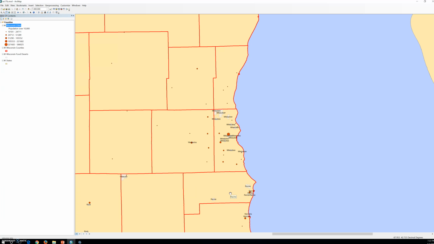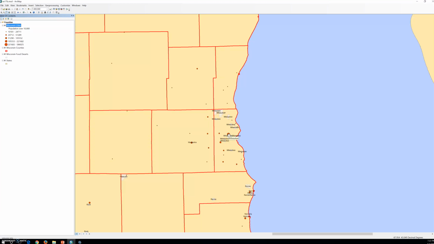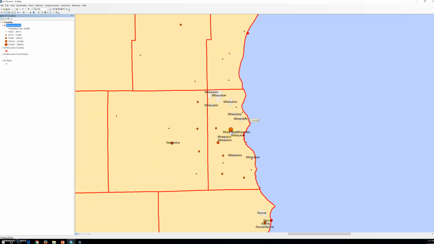The cities are symbolized by graduated symbols to show population range. Now, turn on the map tip for Wisconsin cities. Go to Properties, and we go to Display, and we're going to show the name map tip for the expression. Now when we hover, we can see each city's name. So what is the name of the largest city in the area? It's Milwaukee. You have done some good visual analysis.